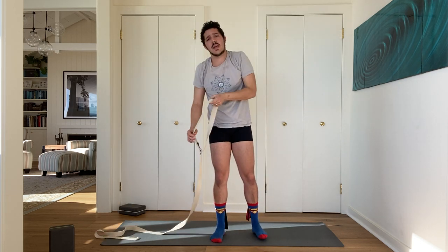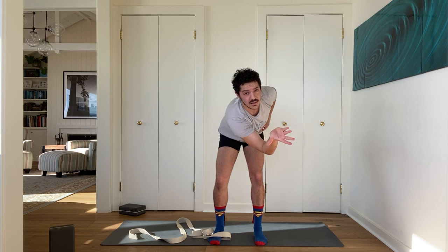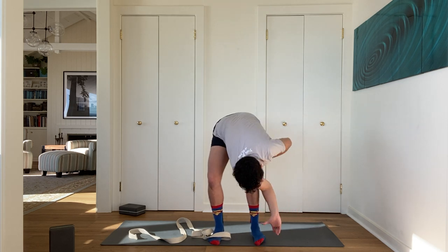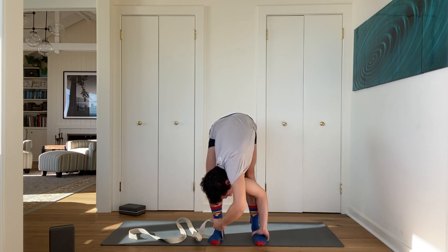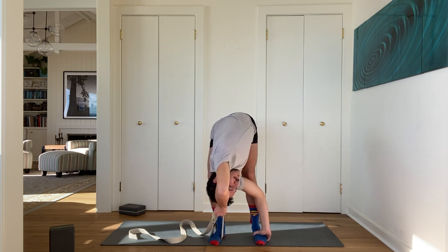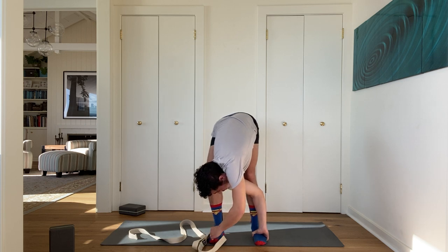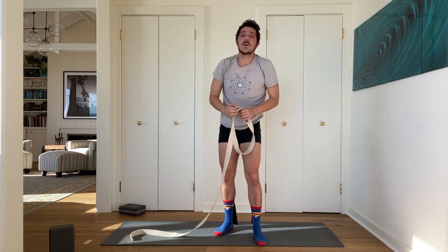If you weren't able to turn your chest at all, make the loop bigger. If it was really easy, make the loop smaller and smaller — eventually there's no strap at all and you're holding the feet with both hands. Now take the strap around your right foot. Take your right hand — either hold the outside of the ankle, or swing your palm underneath like eagle arms and try to get the elbow outside the calf. Four fingers to the outside pinky toe side of the foot, thumb to the inside. Then left hand reaches up and around — grab the loop, pull on the loop, and twist your chest to the left. I actually enjoy this pose more if I keep the knees bent a little bit: you can get more into your upper back and side waist, or you can start to straighten the legs. Inhale, come on up. That's Parivritta Uttanasana — one of my favorite twists.